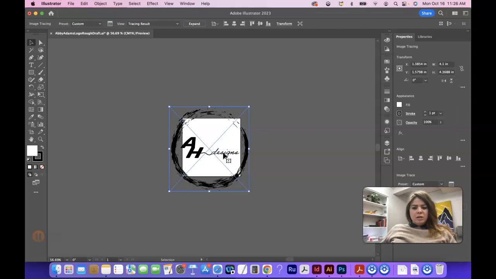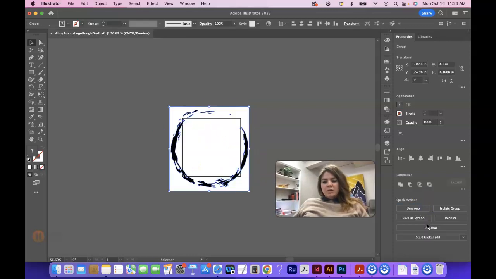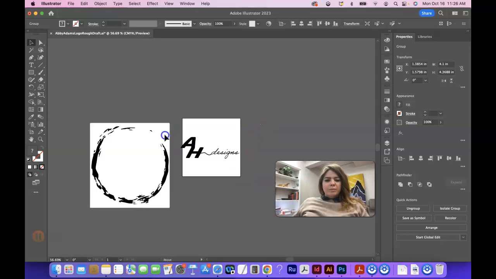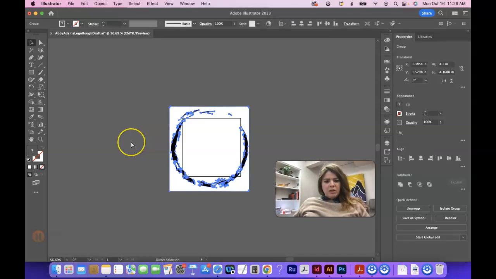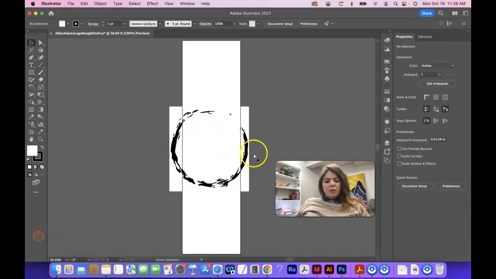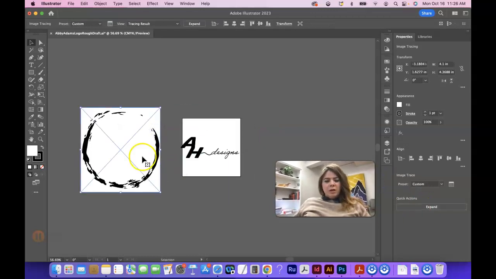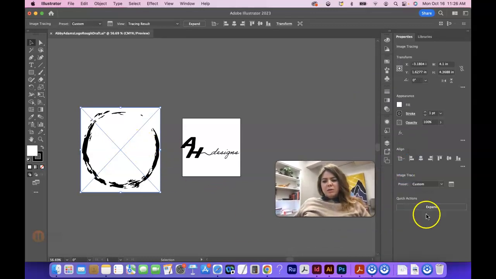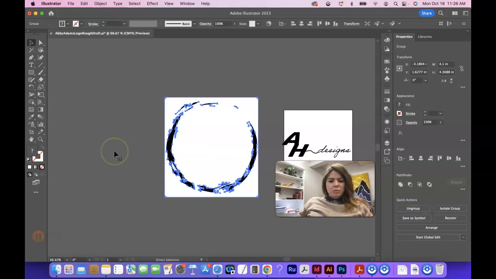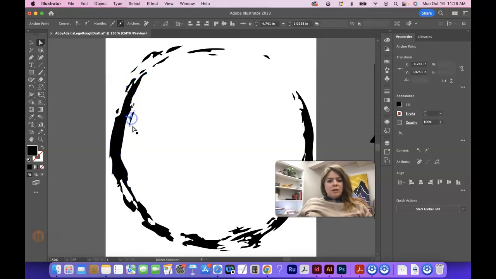I think that this is your, you started to image trace the circle shape, but you do need to expand it. That will put in a white background. This doesn't look great, actually. I think maybe because I'm missing the file. But when you have it in there, your PNG file, I think it's a PNG, I don't have it because it's missing, but if you push expand, you should be able to get it to turn into a vector image. You can see that it's vector now because it has dots and anchor points.